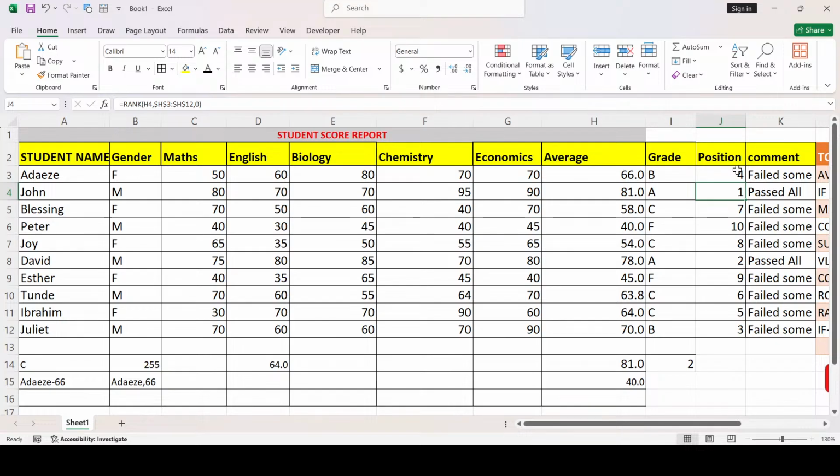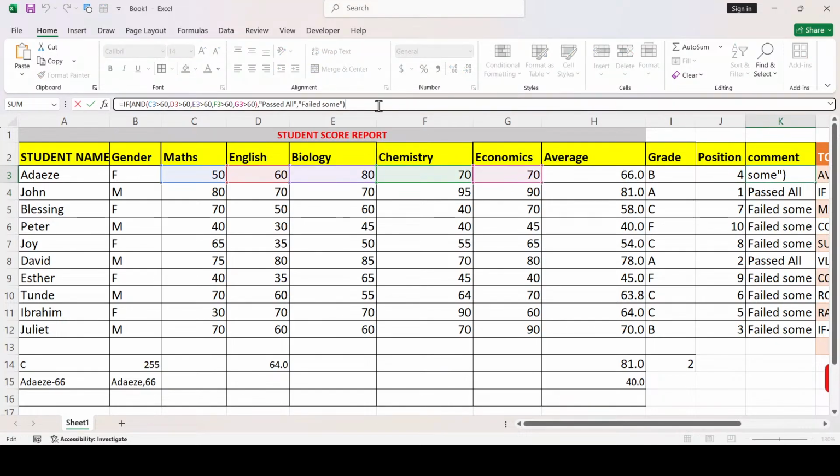Then after that, we said it should give us a comment that if the person scores 60 and above in all the subjects, tell us that the person passed all. But if the person did not score up to 60 in some subjects, it should tell us the person failed some subjects. So that is it for this one.